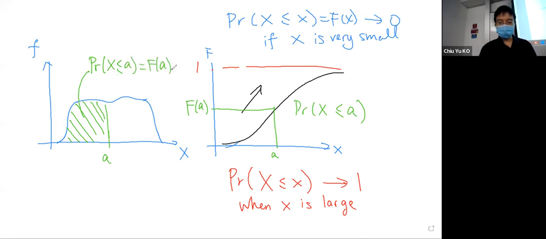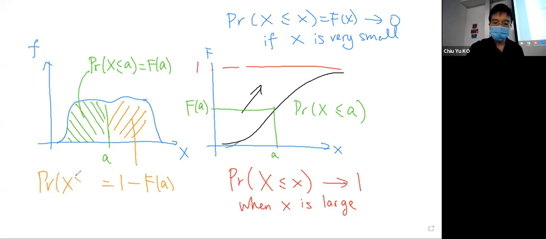So this is the main thing you need to remember in your mind, and we'll be using it all the time. And the area under the f, the small f curve, must be 1. So that means that the orange one will be 1 minus F of A. This is equal to the probability x greater than A, or greater than or equal to, it doesn't really matter, because for a continuous variable the probability at that one particular number is 0. So it doesn't really matter whether you add A or not.